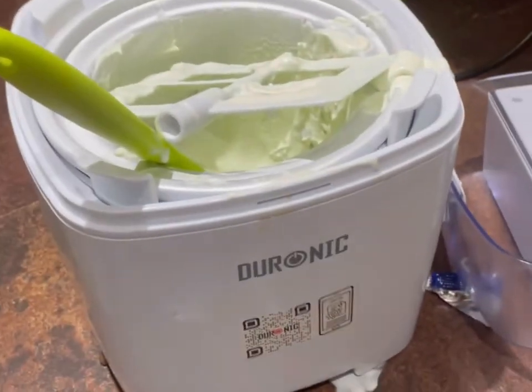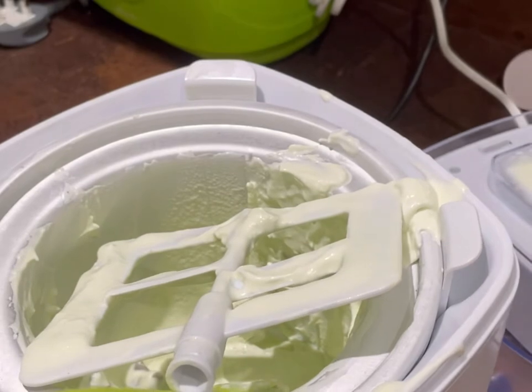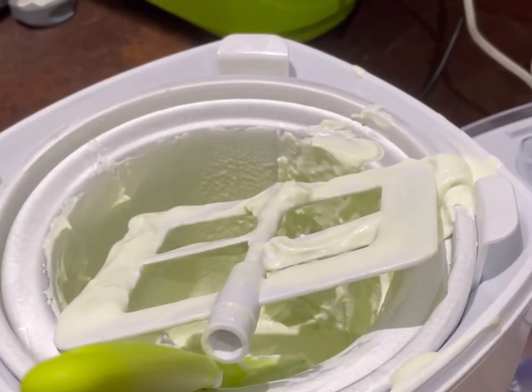So there you have it. Oh, here's George, look, raiding the ice cream maker. There you have it, chocolate chip mint ice cream. I hope you enjoyed watching this as much as I enjoyed making it.